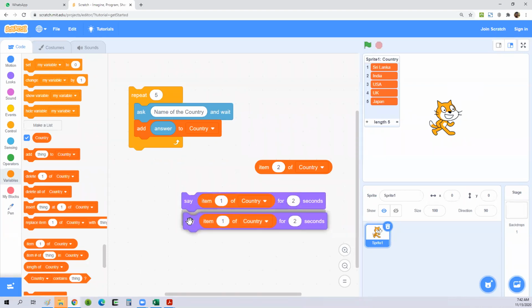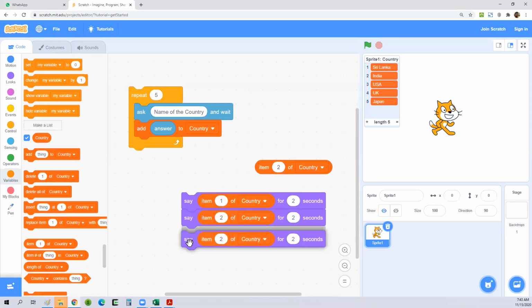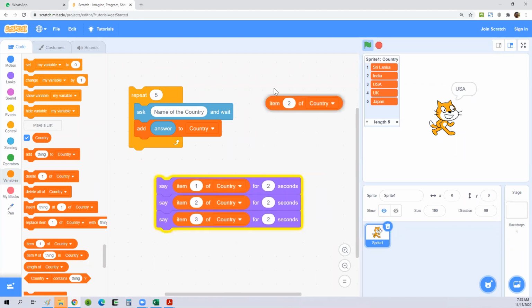Then let me duplicate it and put 2 next. So what will happen now? It will display Sri Lanka first, then India. Let me duplicate it again and put 3. So now it displays the 3 items: Sri Lanka, India, and USA.